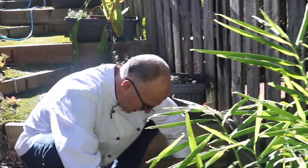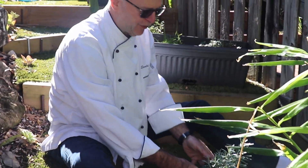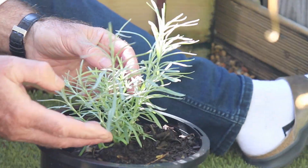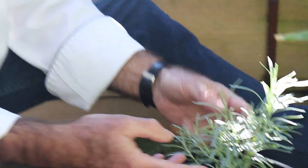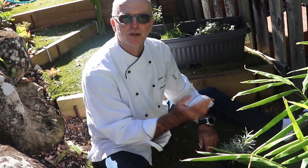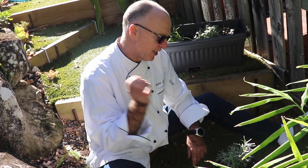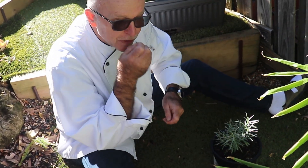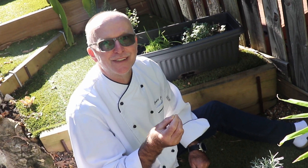Oh, look at this beautiful herb here — one of my favorites. This one is a curry herb. It's not a curry leaf — curry herb. Again, for all your chutneys, for all your curries, you name it. When you feel this one, you crinkle it up, you smell it — so intense. You find out what you can use it for.